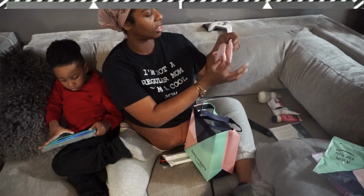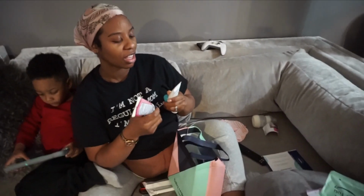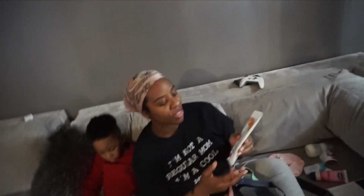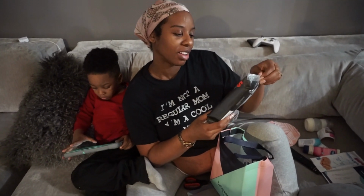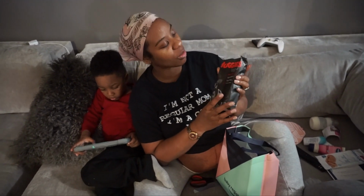Lamb top. I love this. And then here we have some bathroom products. We have healing jelly, some baby Dove lotion, and some Cetaphil baby wash and shampoo. And these, I've never seen these. These are called WaterWipes, and that's literally the brand. They're good to use on your hands, face, and baby's bottom. I thought these were really cool, and the package feels really cold. We got some Huggies Special Delivery, the black edition diapers, so I will add this to my diaper collection.